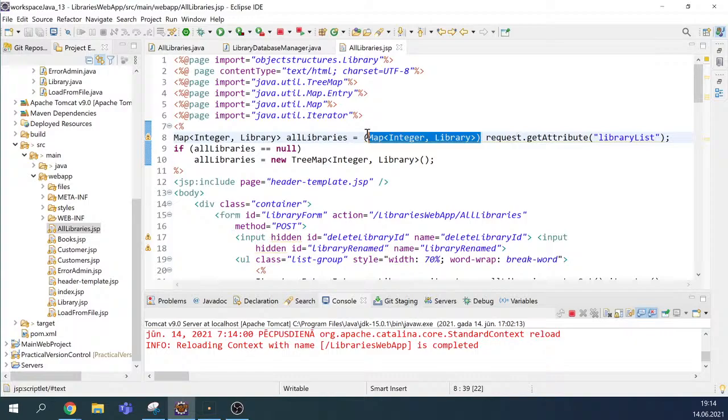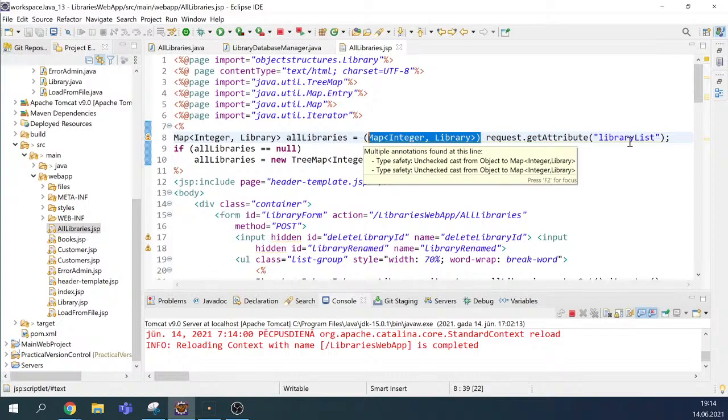We cast it because by default it's returned as an object, so at this point the program does not know the exact type of this attribute. That's why we need to use the casting operation here.